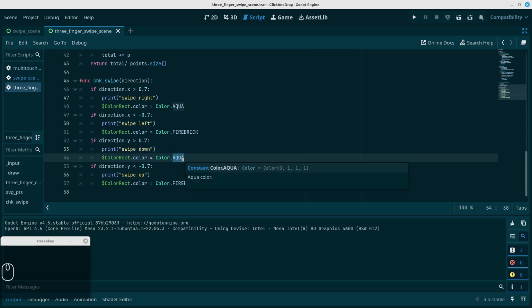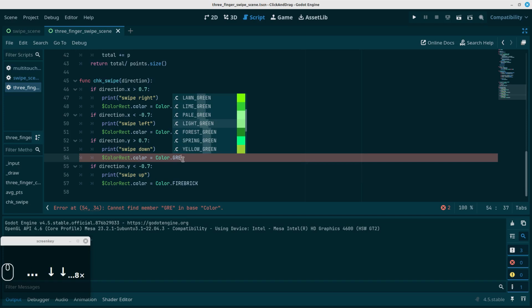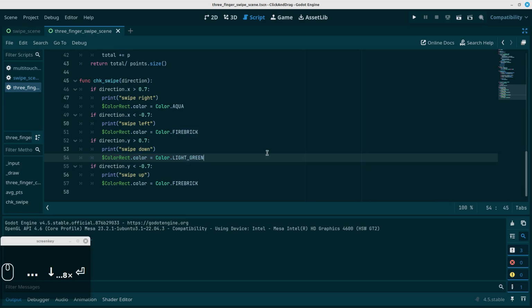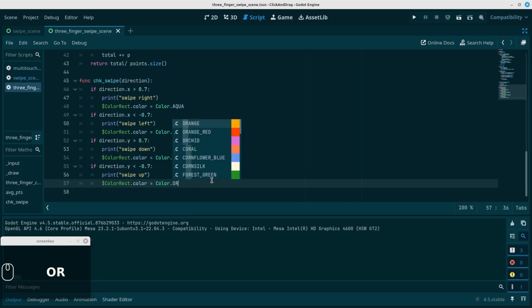Something light so the black will show up on it. Let's do some sort of green maybe. Is it a light green? Yeah. And orange maybe. I hope orange is light enough. Yeah, that should be alright. And that's the end of the code. All we got to do now is test it out.